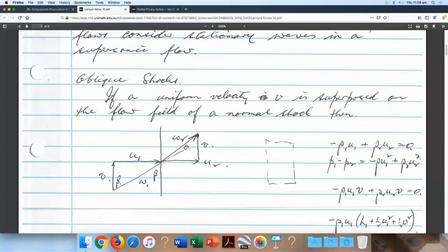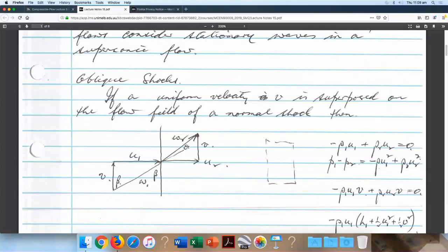At the same time, if we had a control volume that looked like this, we would have a flux of mass across this face. We have uniform flux of mass across this face and across this face, so nothing happens there. But we could have a flux of momentum. There would be a flux of momentum in across this face, which would be minus rho 1 u1 v. And there would be a flux of momentum across this face, which would be rho 2 u2 v, the mass flux times v. You can see that that's the same thing as this equation, so nothing's happened.